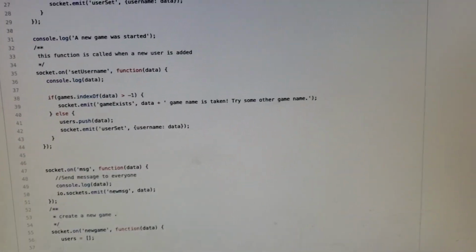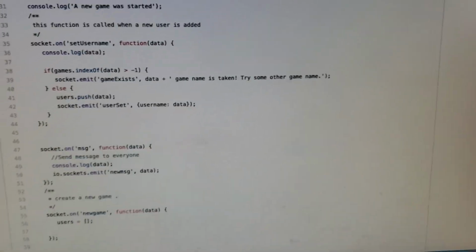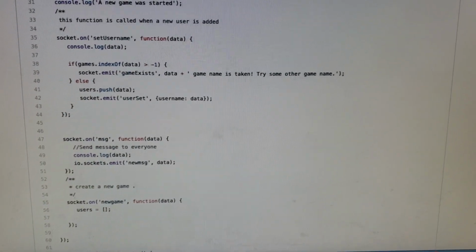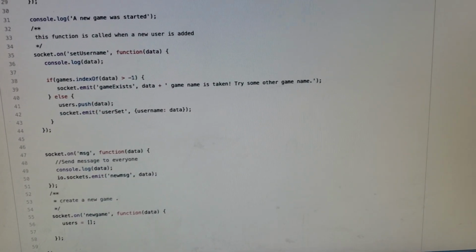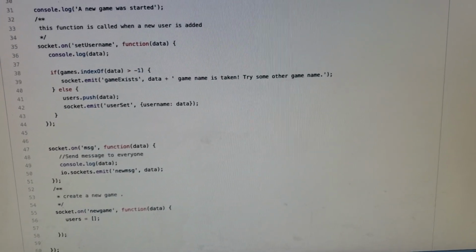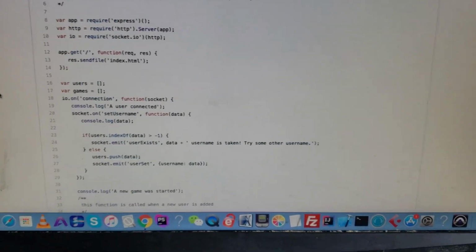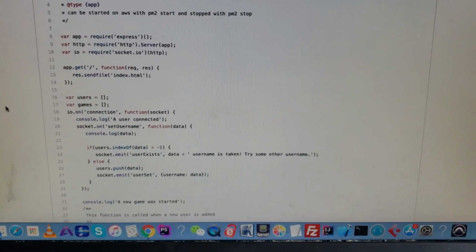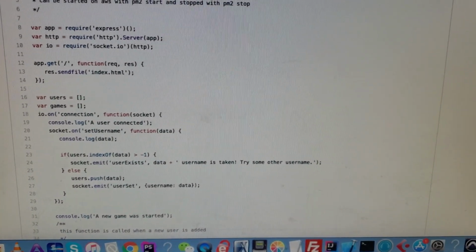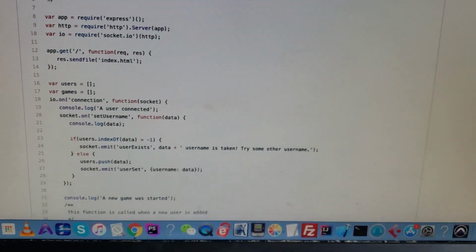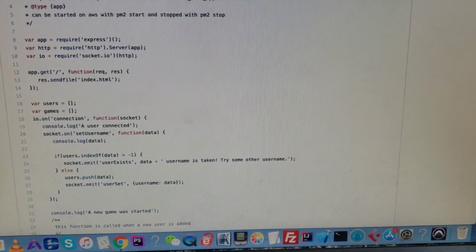And at the moment, it just basically creates users if they create a new user, and then gives them a name, and then if someone sends a message, it gets sent to all sockets. So I need to figure out how to create unique socket addresses, etc.